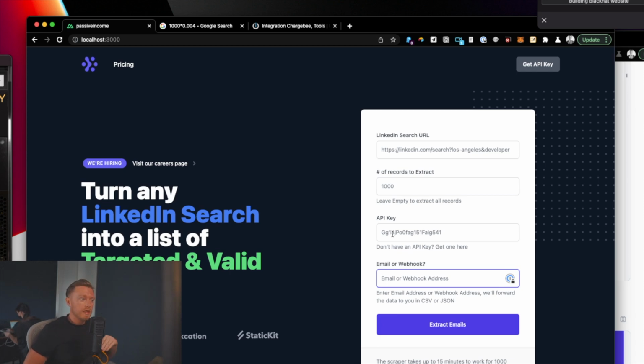What the tool will then do, it will go onto the LinkedIn search. It's going to extract every single profile there, and it's going to go and find an email for this person. Now, on top of that, it's also going to verify the email for you. Just a personal issue that I always had with email finding services, I could never understand why it is that they choose not to give you verified email addresses.